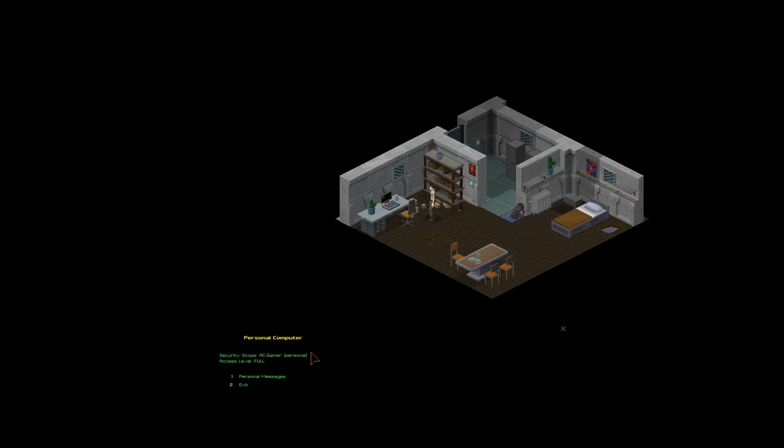Security scope, AC gamer personal. Access level full. Personal messages, or I can exit. So let's look at our personal messages. New personal messages, we got 2 of them, and it will say which ones are new right here. Read message, keycard from Wayne. Or we can read message, welcome from Tanner. So we're going to look at the keycard one.